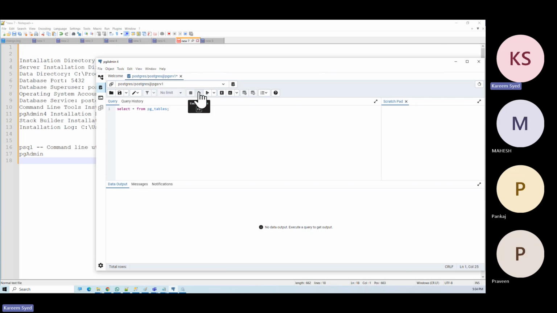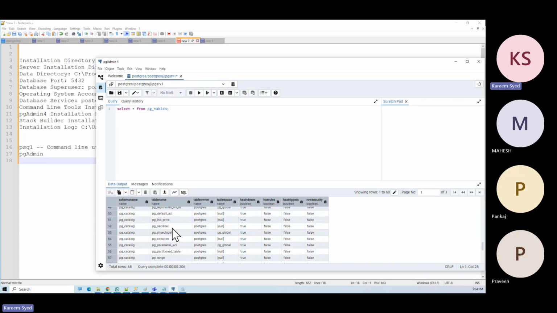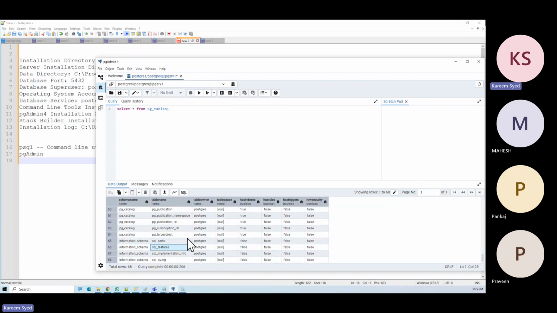Execute with F5, similar to SQL Server. Now we are getting the output. In the catalog, we have so many system-defined or predefined tables and views, all starting with pg_. System tables.